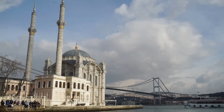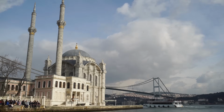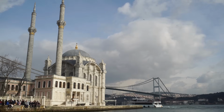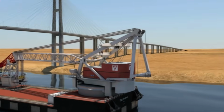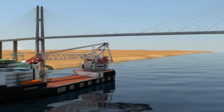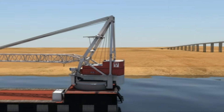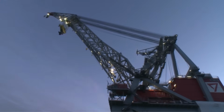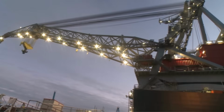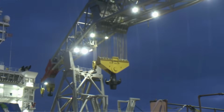Oleg Strashnov's A-frame is also special, as the client required the ship to pass under the world's bridges such as the Bosphorus Bridge that joins Europe with Asia, so as to engage in offshore heavy lift in the Black Sea, one of the world's most strategic areas for energy resources. We added an extra hinge at the aft side of the A-frame, so at the back leg, which is a vertical leg. Normally that leg is in tension, but during transit of the vessel there can be a vertical load downwards as well, and then it's in compression.